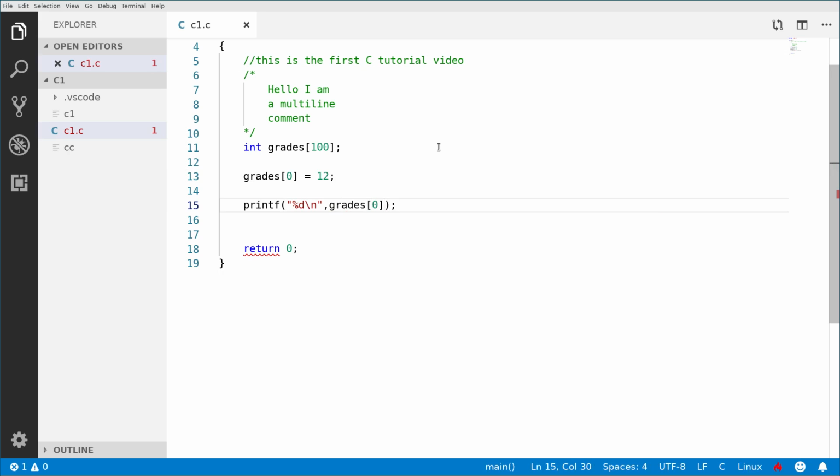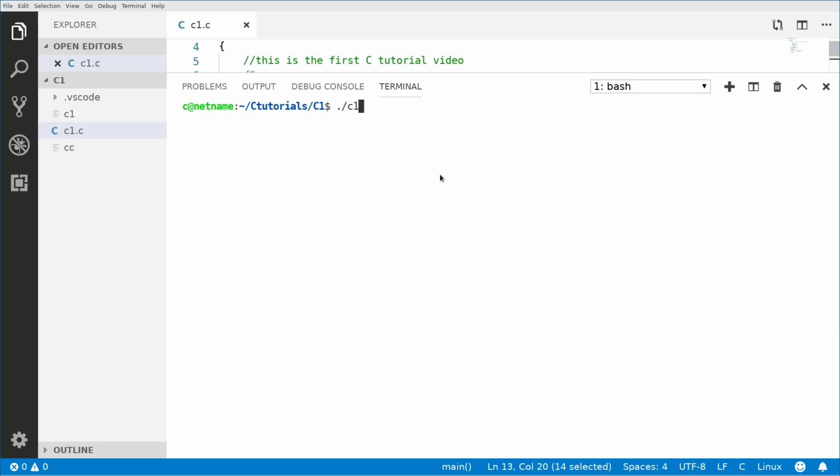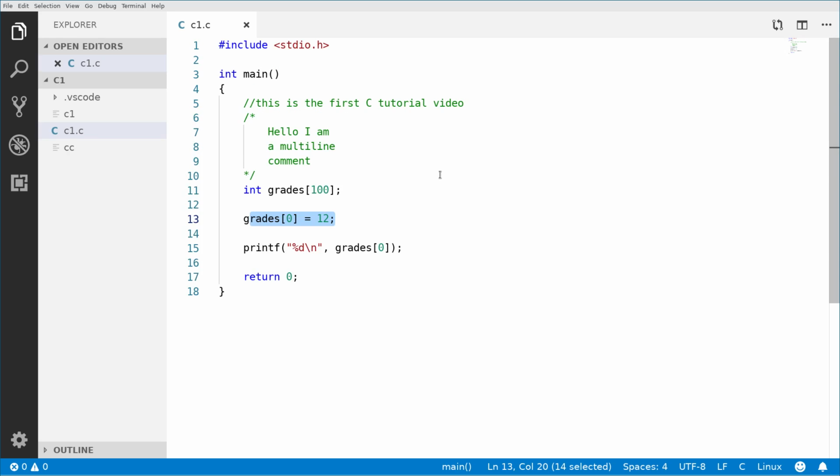So we want to print the 0 cell of grades, which we set previously to 12. Let's print it. So we compile it and we run it and we print the number 12. Okay, so this is an array that hasn't been initialized.